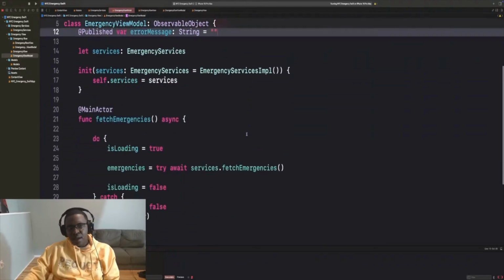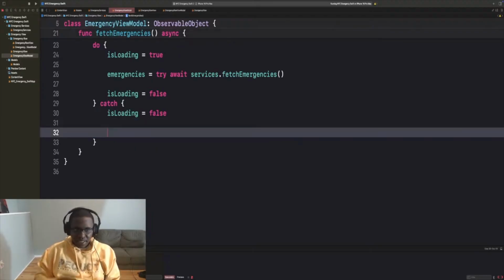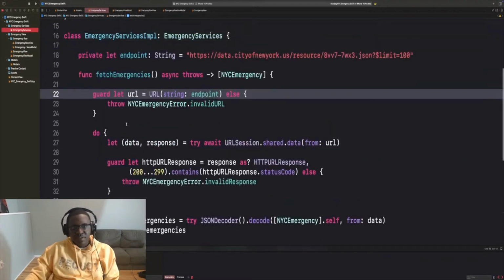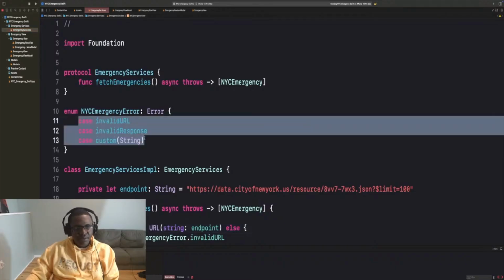Right? And then where would we go to actually handle our errors in our catch block? So we'll go here, and what we're going to say is, remember, we have a custom error. So we could go to emergency services. I remember we have this custom error, and then we have three different scenarios that we could show, right?